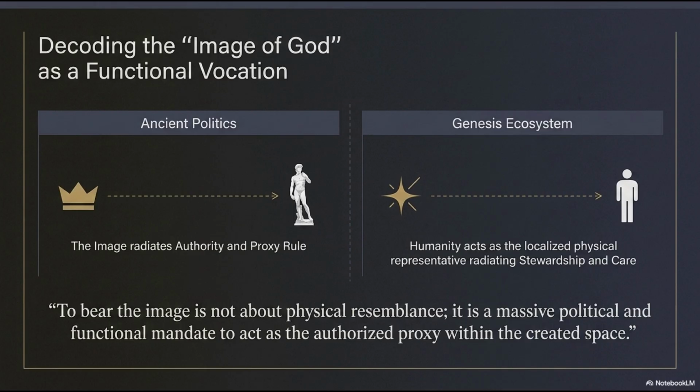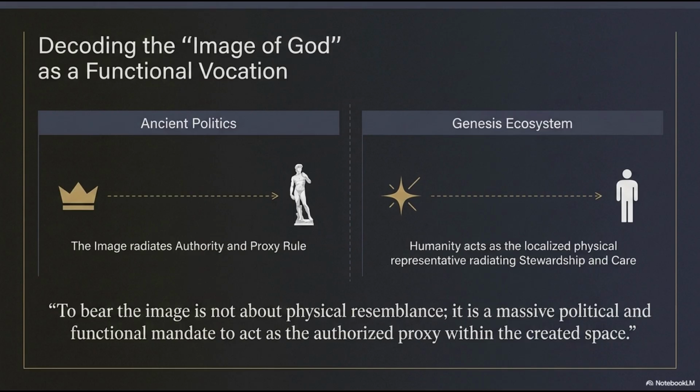God blesses humanity, just as the fish and birds were blessed with the power to self-perpetuate, saying, be fruitful and multiply and fill the earth. But then it goes further. It does. The text adds an unprecedented layer. Humans are told to subdue the earth and to have dominion over the fish, the birds, the livestock, and every creeping thing. That mandate is where we see the concept of the image bearer put into action.